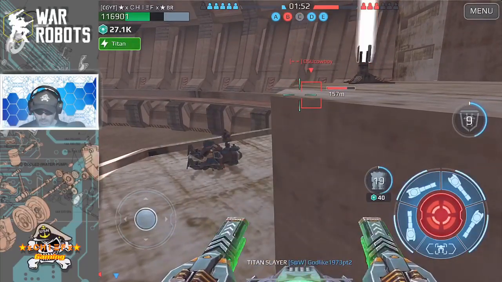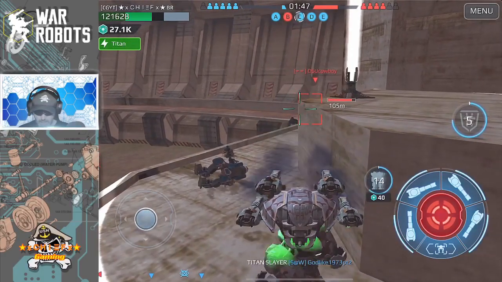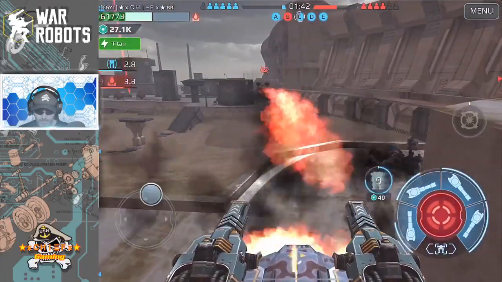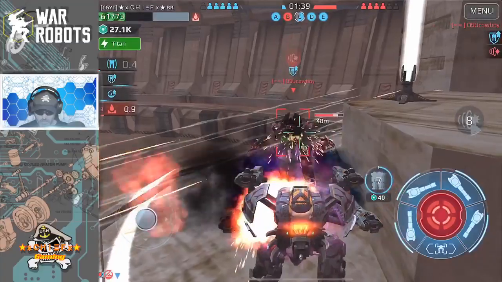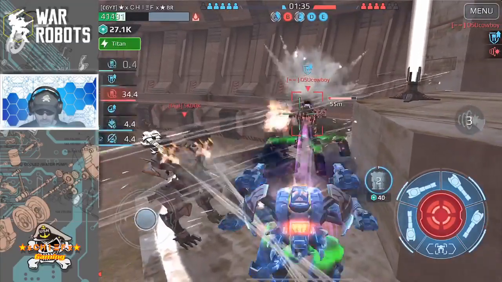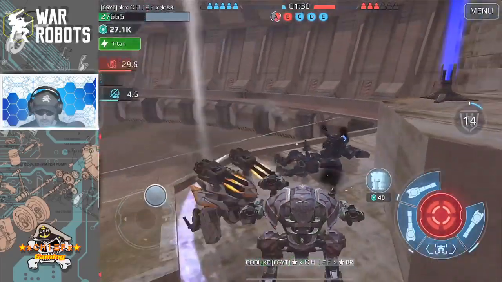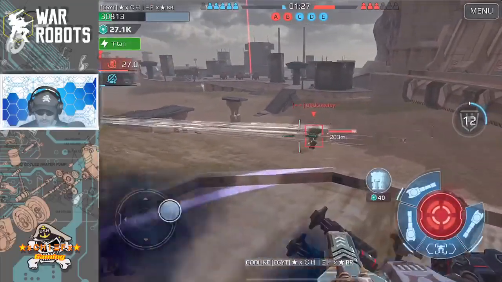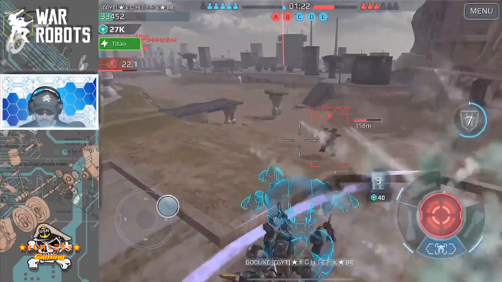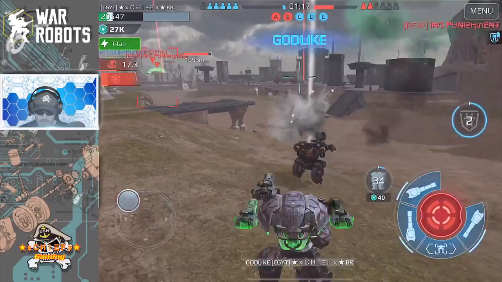Try to hide here while I'm turning it. A little bit of corner shooting action. Oh. Should be able to take him down at least. Maybe. Rampage. Godlike. There we go. Alright, so we're able to get his 3rd beacon, but somehow we lost the 4th one. We lost our home. What the heck, guys? Come on. Godlike.